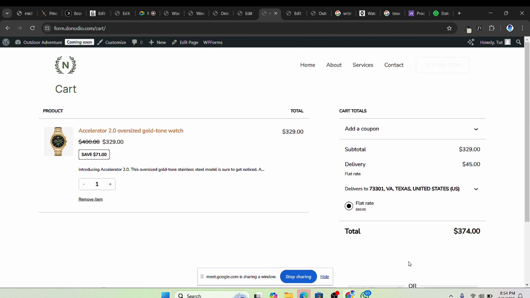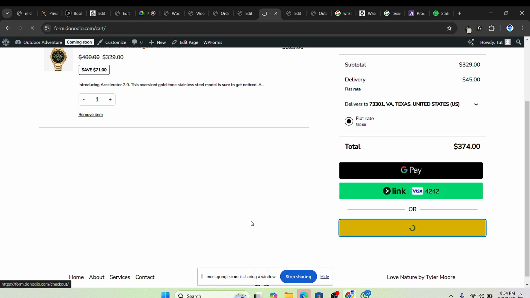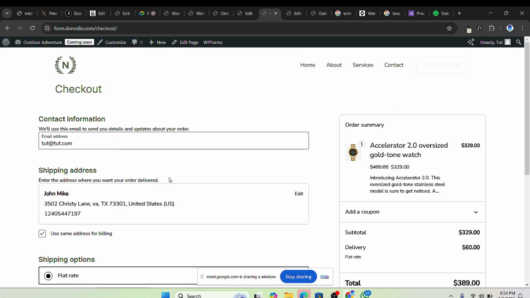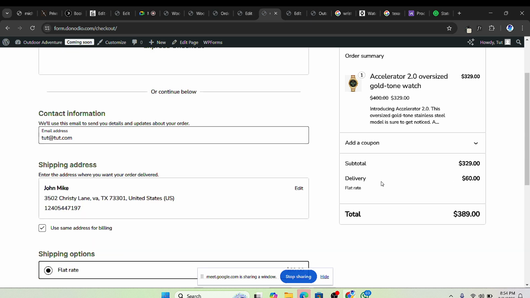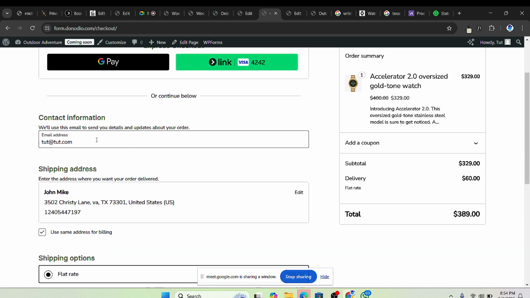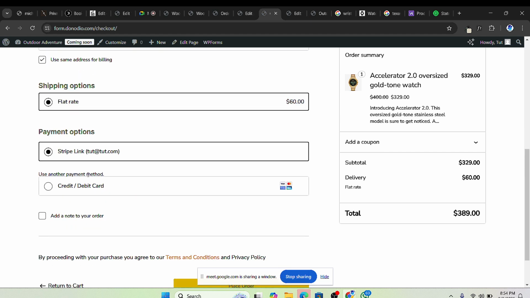And now I want to proceed to checkout. The same thing. You see, it's giving us a flat rate now because we have not identified any shipping class for the previous one.